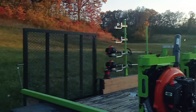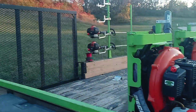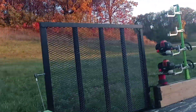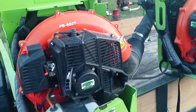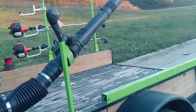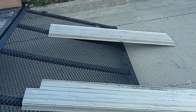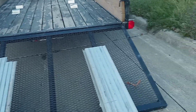We've still got the trailer — double-side. He's been using the back to get the mower off, because that mower weighs a lot more. When he was using the side ramp, the weight of it was breaking the metal off of it. We added a box to keep our straps and stuff in. Still have the two Echo backpack blowers. Right now we're just using the ramps to get the mower off, but we're gonna extend the deck. They don't make the gates long enough, so it's really hard to get the mowers off.